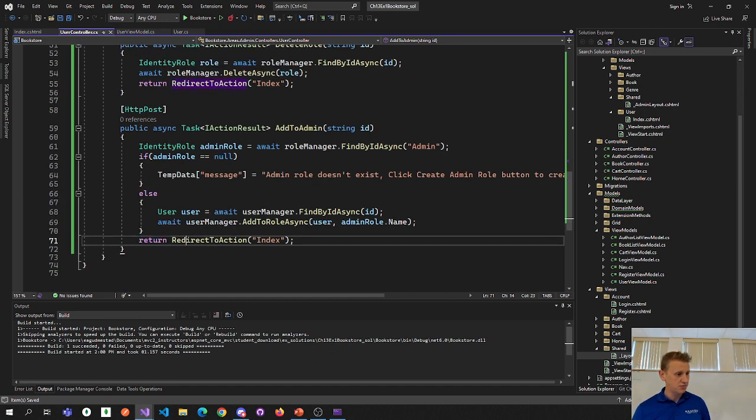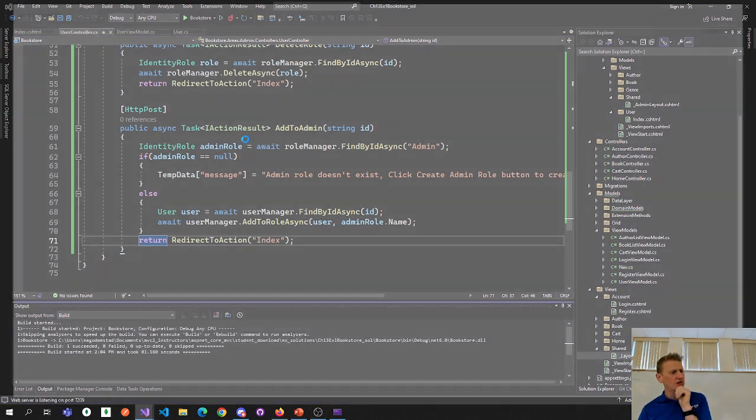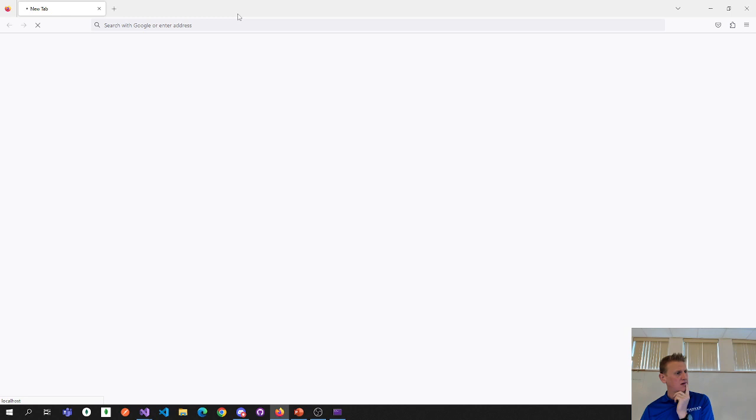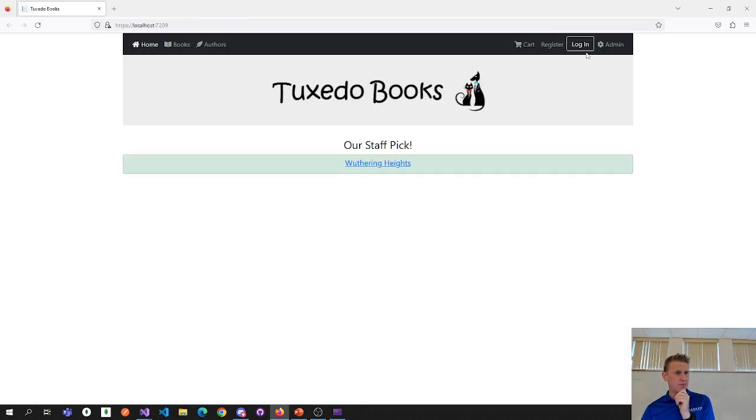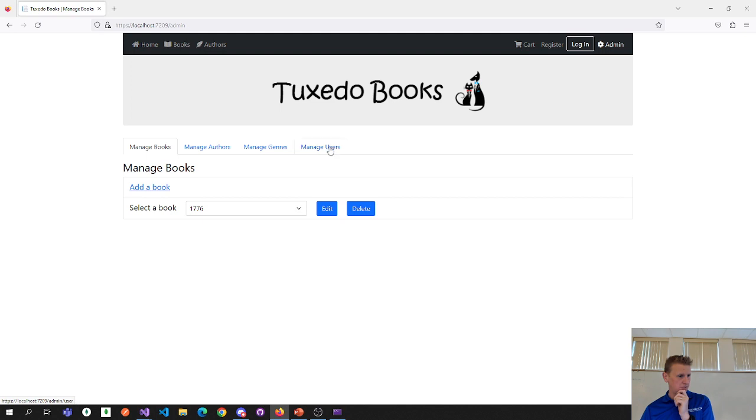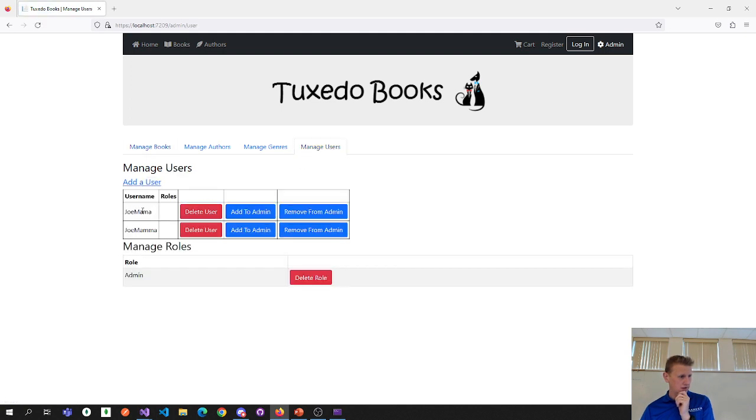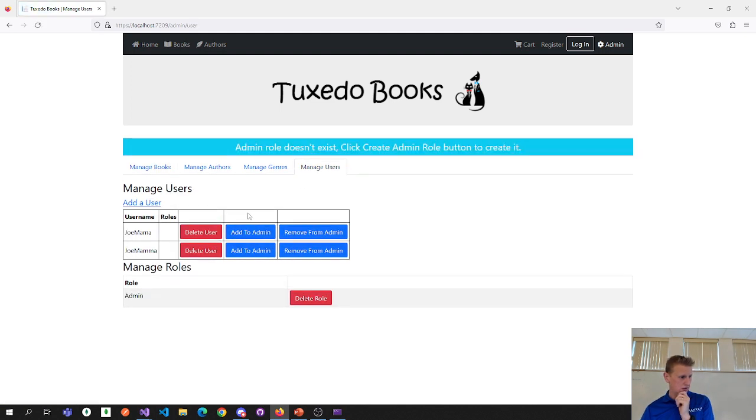Load the page. Yeah, let's check it on my end. See if I coded this properly. Admin. Oh, find by name. There it is.